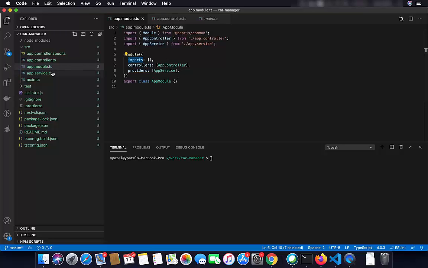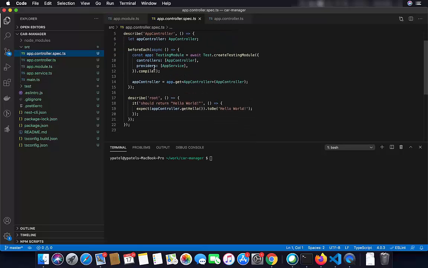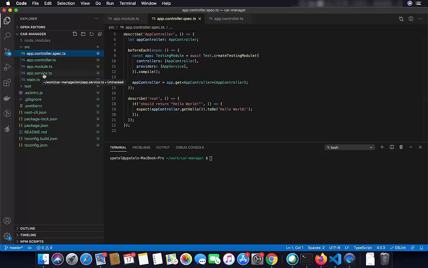So as I said, you have services, modules and controllers. Also you have the app.controller.spec.ts file. This will be your unit test file, so here you can write your unit tests, okay? And you can also define, for example, a service.spec.ts file for testing your services, and for your integration tests you have this test folder.